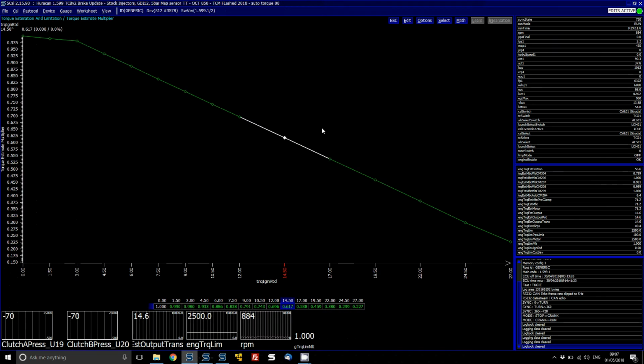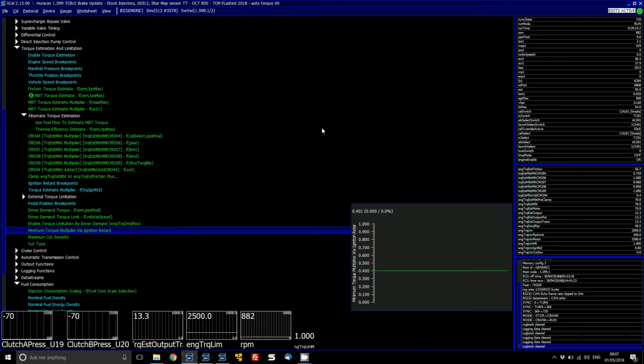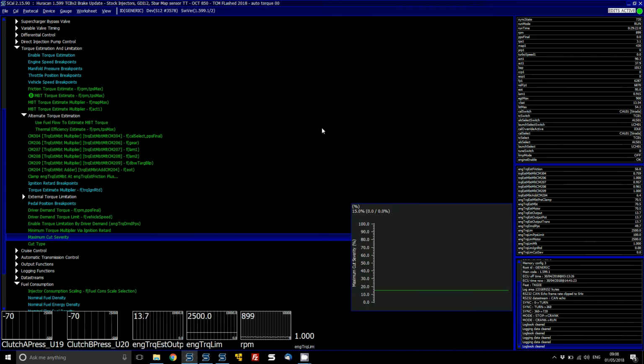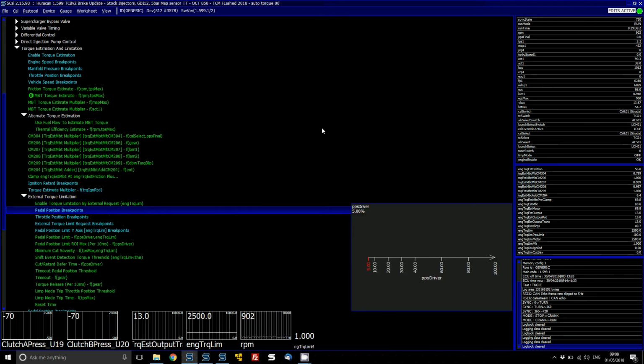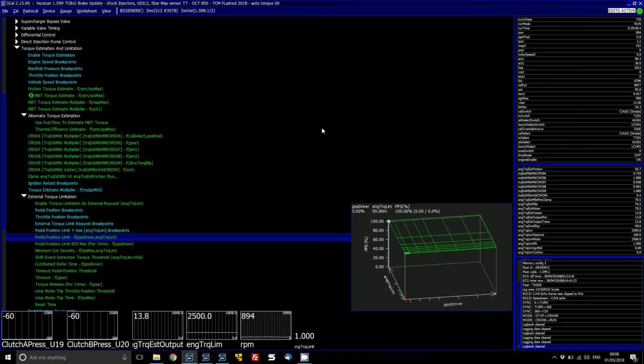Now you can also have it do fuel cuts as well, so you can say after this amount of torque multiplier, I want to be allowed to use up to certain cuts. Because sometimes if you want to reduce more than 0.4 of the current engine's torque, you probably won't be able to do that with timing alone, in which case fuel cuts will be needed. So you can do that by setting your cut severity here. You can also do an open loop add-on for that as well.